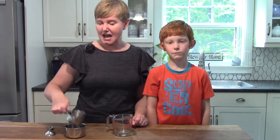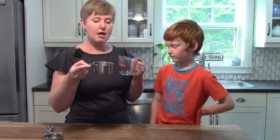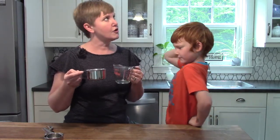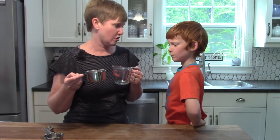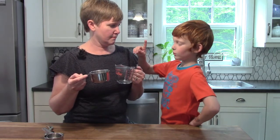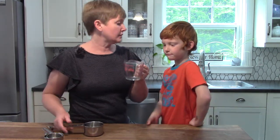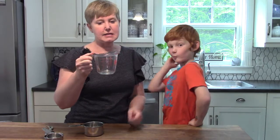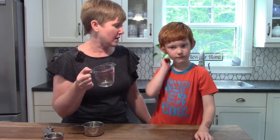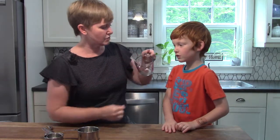Today I want us to review one cup measurement. Jonathan, I have a question — I have this one cup and this one cup. Which one would we use if we had liquid like water or milk or oil? This one is our liquid measuring cup and it is for one cup or eight ounces. It is for liquid like water, milk, or oil, and it gives you a hint because there's a little spout here so that you can pour it out.